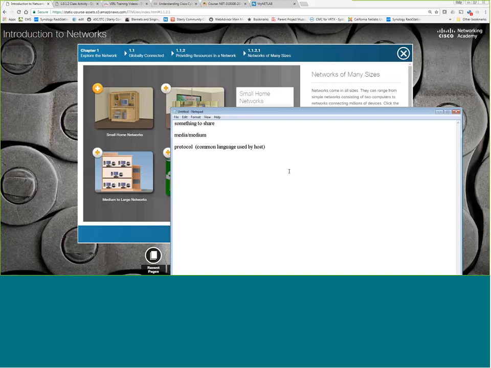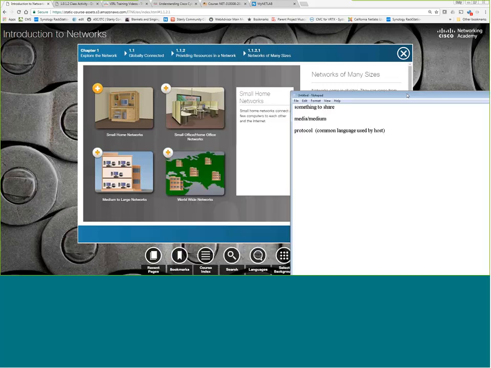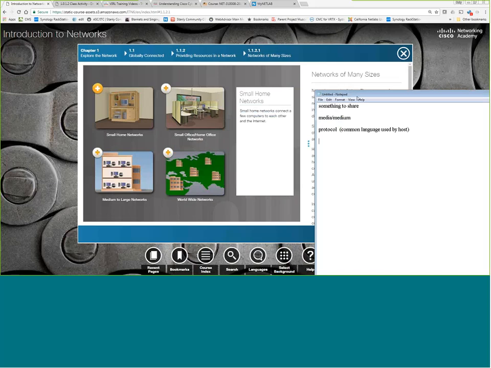But these are the things that a network must have in order to exist. Now, when we talk about different sizes of networks, we've got SOHOs, small office networks. Let's sit down for just a second, and I want you to spend the next 15 seconds thinking about the number of devices in your house, and then just put in chat the number of devices in your house that have an IP address or connect to the internet.